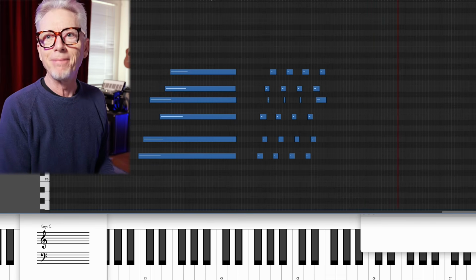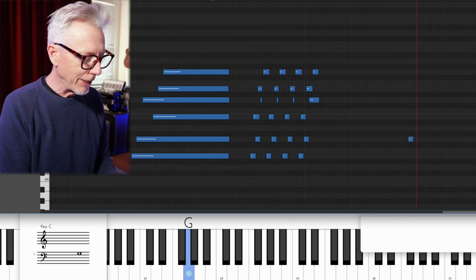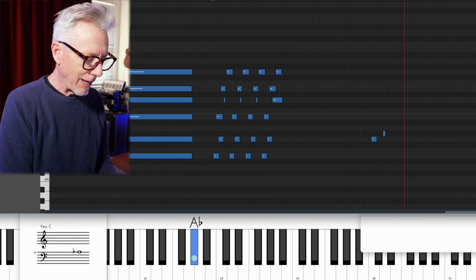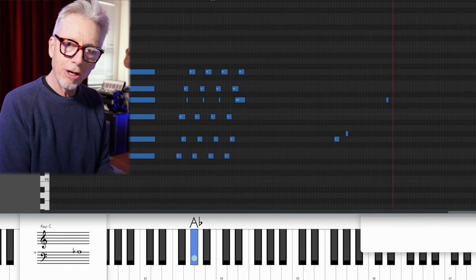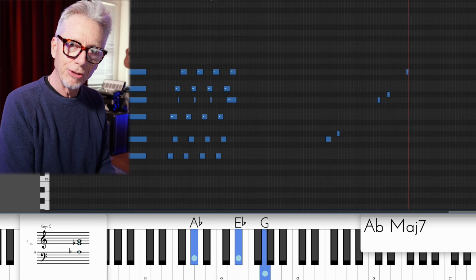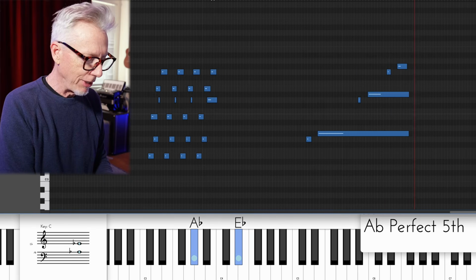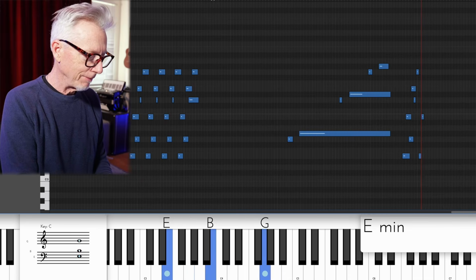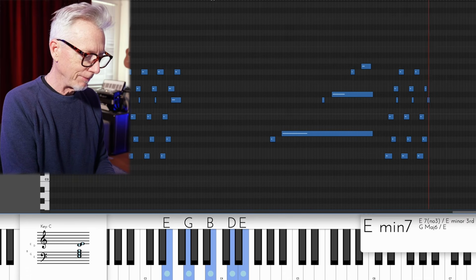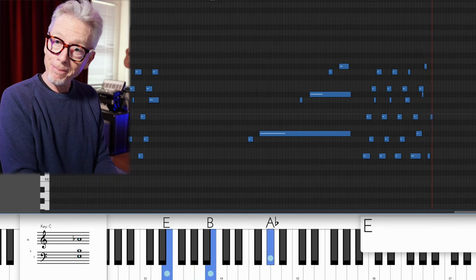So if I picked E major, say, the G would become G sharp. I would have to have a D sharp. Of course, the G sharp on top changes. So this becomes this.